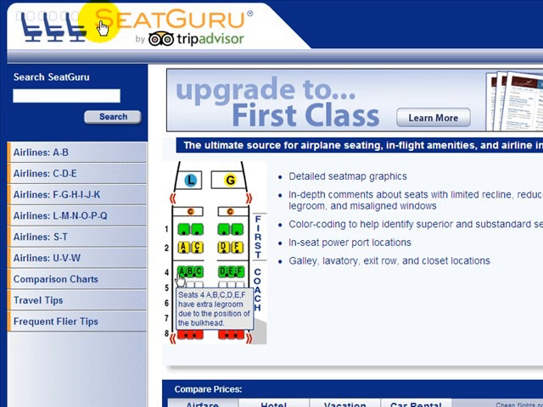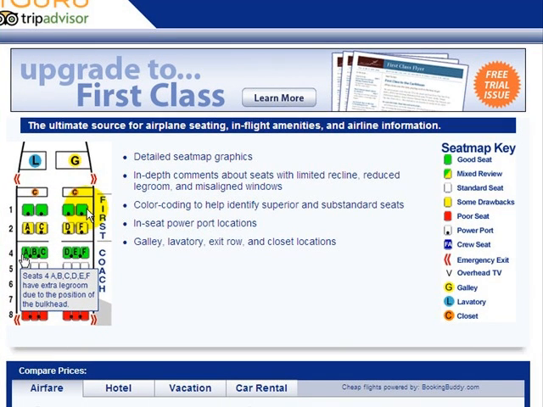And today I want to talk to you a bit about SeatGuru.com. That's SeatGuru.com. This site is specifically designed to help you in choosing a seat on board an aircraft. They have a database of 567 seat maps, which cover 82 airlines. Now, what is a seat map? A seat map is simply a graphical representation of the interior of an aircraft.